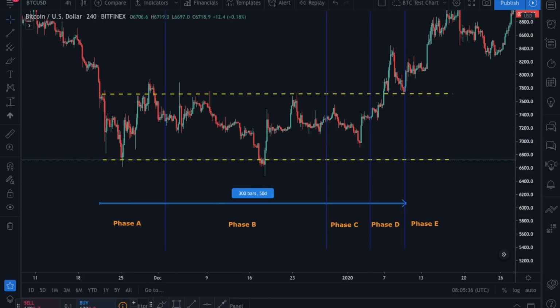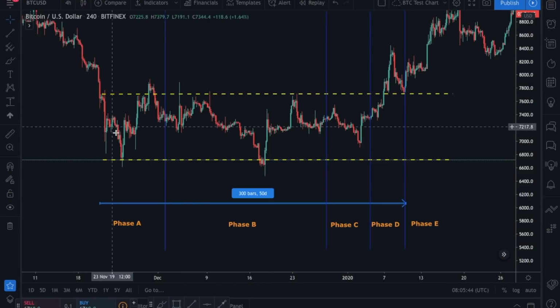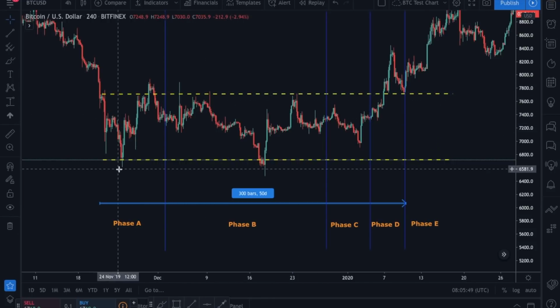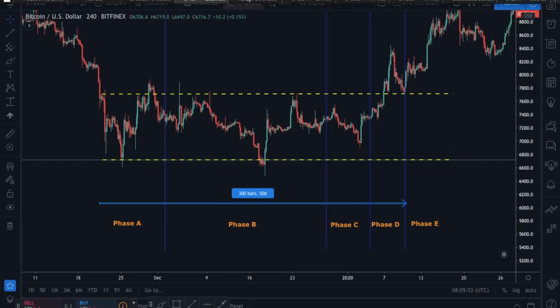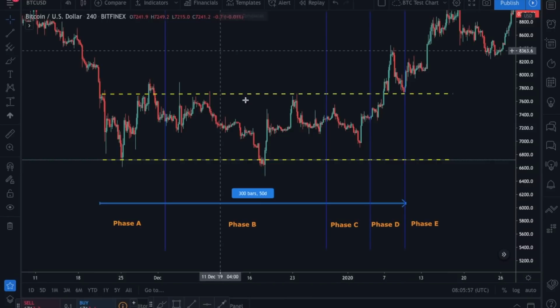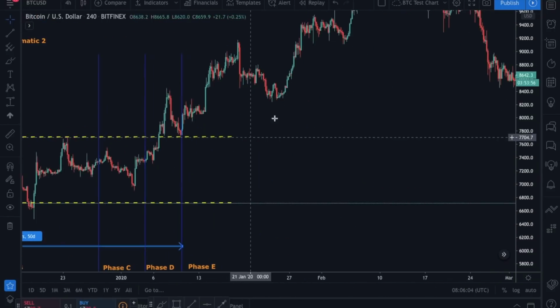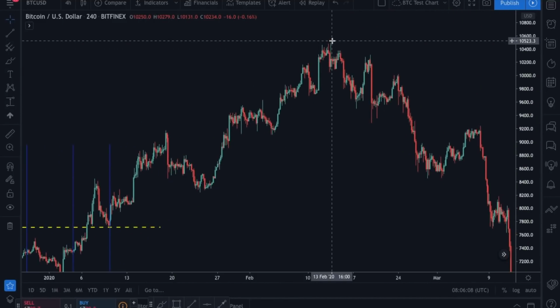So we can see same scenario, right? The price coming, testing this support area one time, second time, and then after crossing the trend line area, it indicated a new trend. So look at this example, right? The price tested this trend line 3 times, just like what we were expecting. It tested this 1 time. The second time was bigger than the first one. We can see like in the example, right? And then as soon as the price actually broke the trend line, a new trend came in. Now you can see the price actually went in a really massive run, almost reaching the 10,000 area.